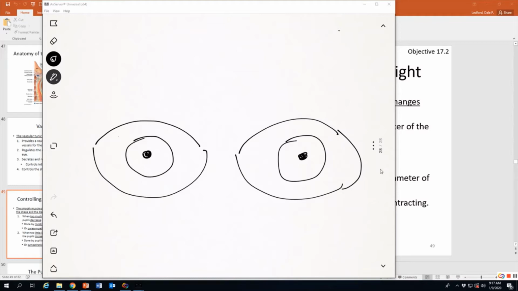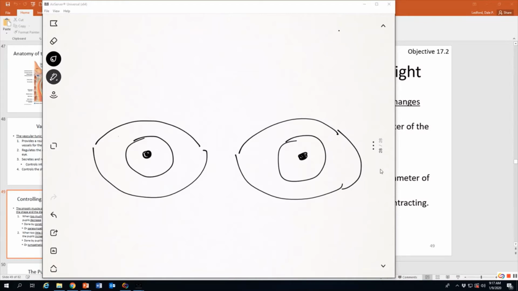As they squeeze, they will push inward and make the diameter much smaller. So they're going to bulk up. They're going to squeeze and get thick, and your radial muscles will stay relaxed. So that will squeeze down, making that pupil quite a bit smaller, kind of choking it down, so to speak. So as it does that, the pupil diameter is very small.